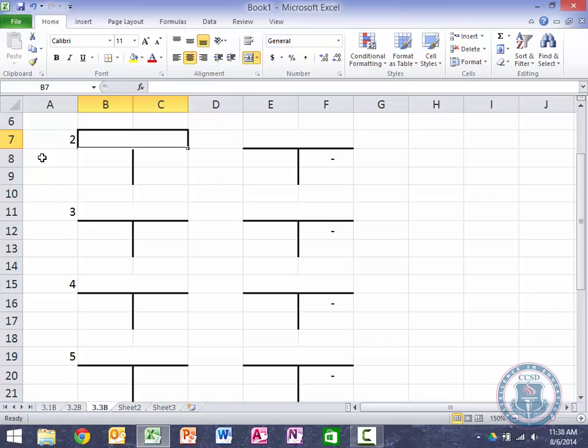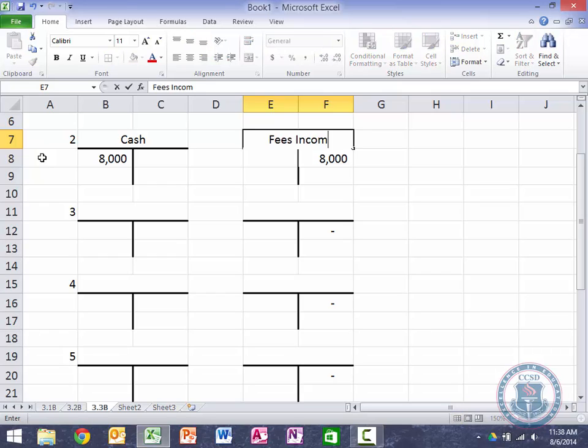Okay, and when we get cash, is cash going up or down? When cash goes up, is it a debit or a credit? Debit, because it's on the left side, right? So cash, 8,000. And then what was the other half of that equation? Perform services. Whenever we see perform services, it goes into what? Fees income. Thank you very much. Fees income.